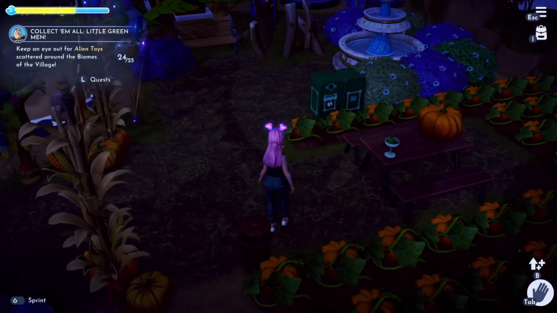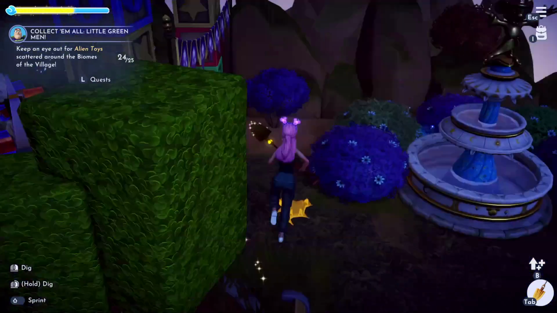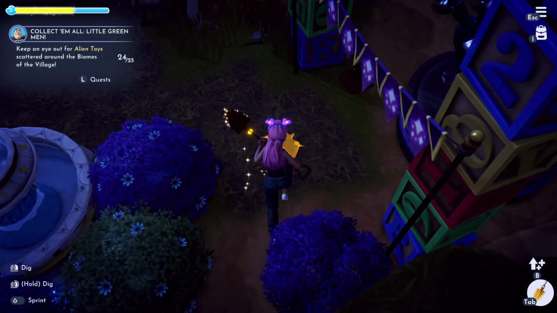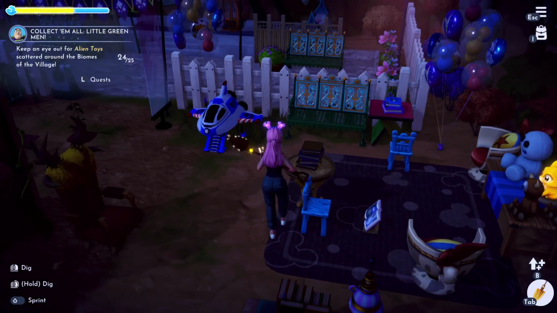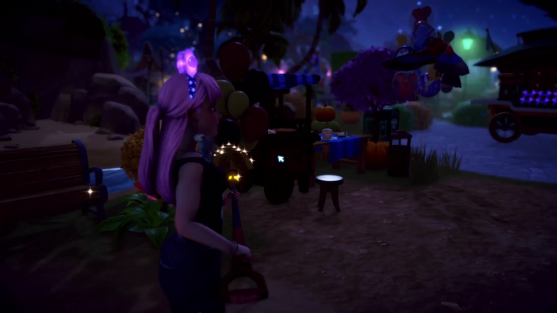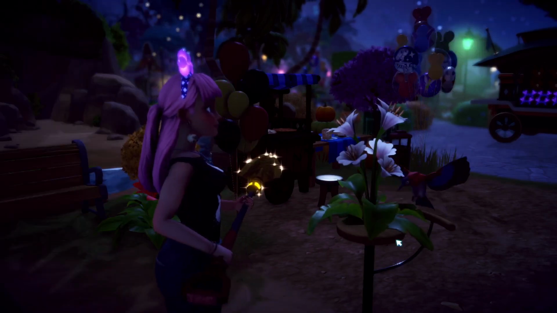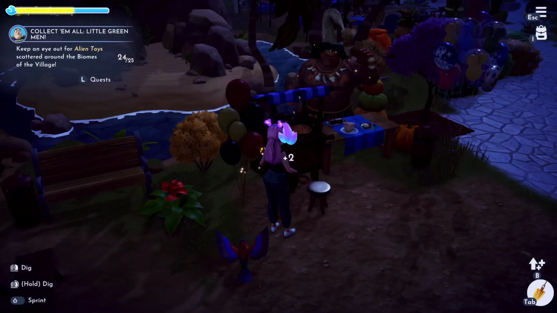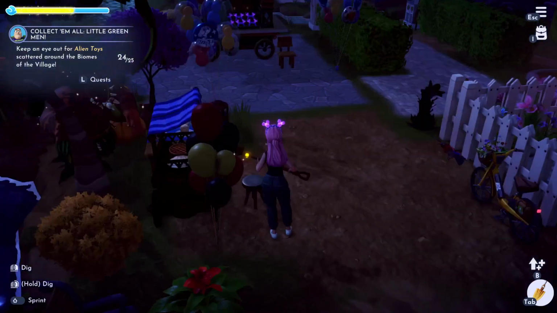All right. See anything here? Oh. Okay, you don't belong here. I can't get you, so I guess you're just gonna have to stay there for now. Hello. Do I have any more flowers? I do. I have this one. Would you like this one? Crystal? Great, thank you. Sunny days, that's all me. Yes, but at the moment the sun is not quite up.